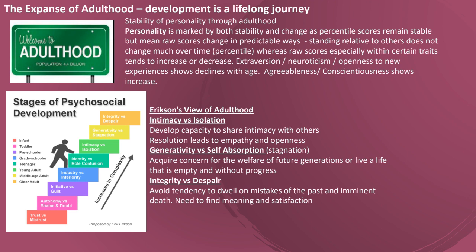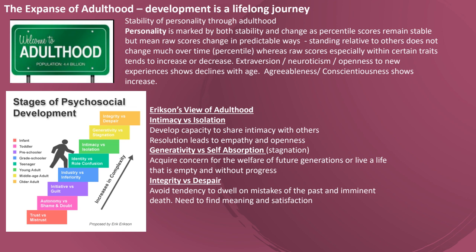Some things don't change too much over time, but certain trends can increase or decrease or decline with age. So you might find older people start to be less agreeable. Older people start to be less conscientious. Younger adolescents or adults might be more open to new ideas. When you get older, you're not as open to new ideas. So there is some change within those personality characteristics, but generally our personality is stable over time.